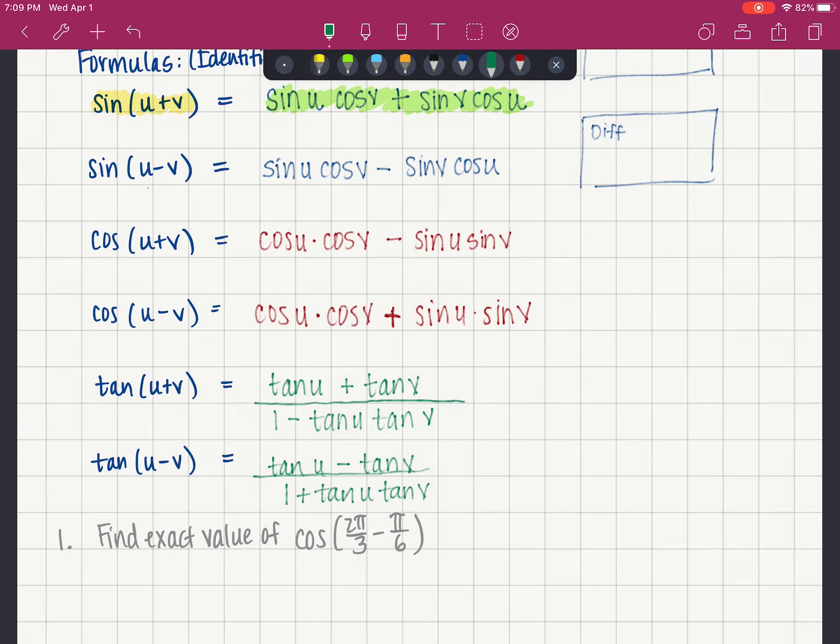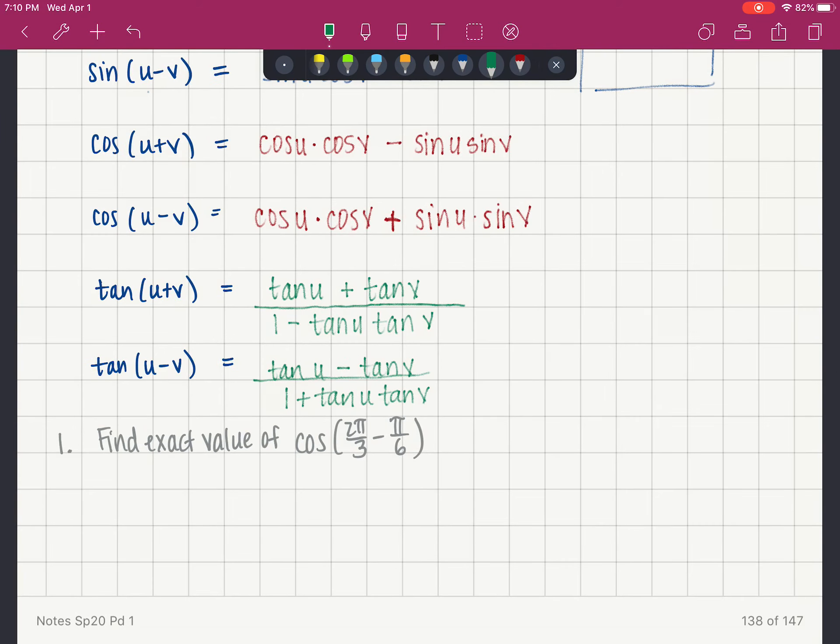So we want to definitely have these memorized. These are formulas that you'll want to have memorized. The reason being is not so much in pre-calculus, but in calculus, AP calculus specifically, you'll come across an integral or a derivative in which you have a trig function. You're finding the derivative or an integral of a trig function that is a sum identity, and it's going to be so much easier to work with it in another form. You're going to be going back and forth between these two forms. Okay, in the next video you can see that we're going to now apply these formulas into finding the exact value of a difference, we'll do the exact value of a sum.